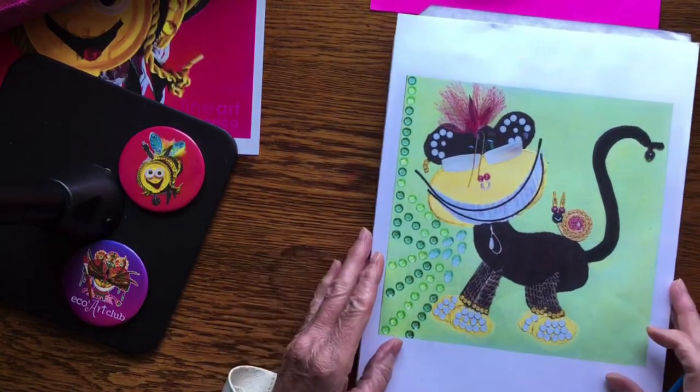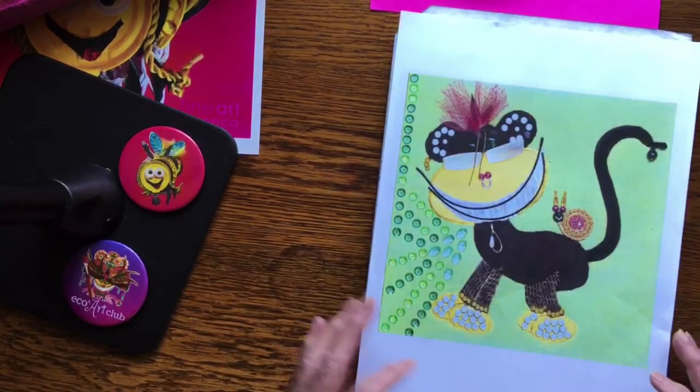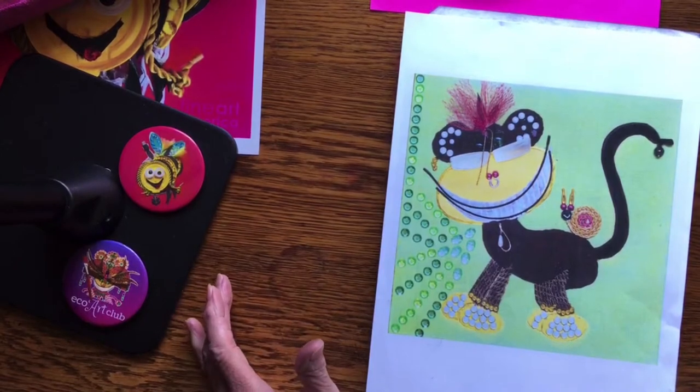So we're just going to place Atlas over top of the carbon paper and make sure the dark side is face down onto your canvas, okay? Then we're going to take a pen. I had a pen here, or a pencil.